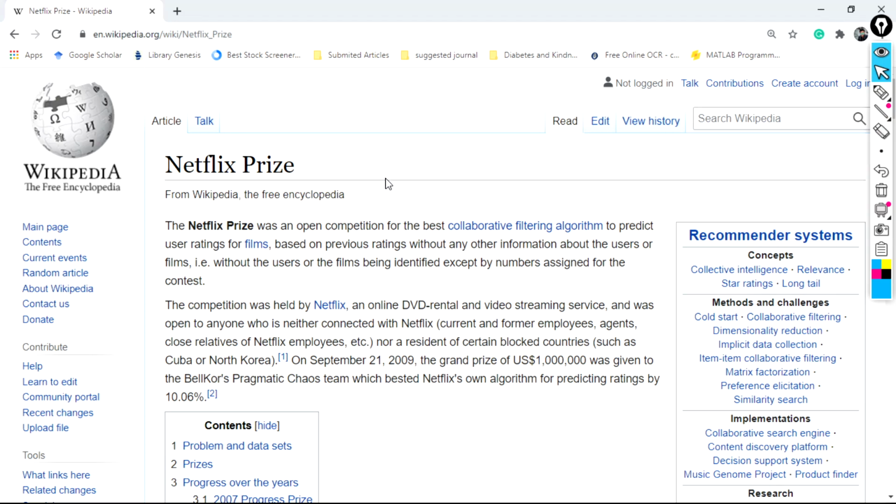So the Netflix Prize competition problem is a very well-known, famous problem. Now let's see how these matrix factorization techniques are useful here to solve this problem. The task that we have to do is to predict the rating, that is, to recommend some movie to the user. That's the job that we have to do here.